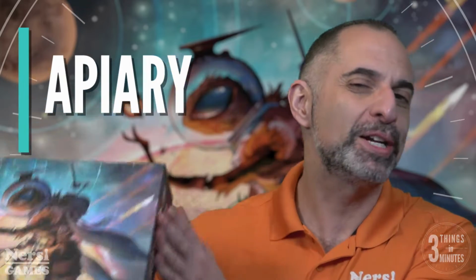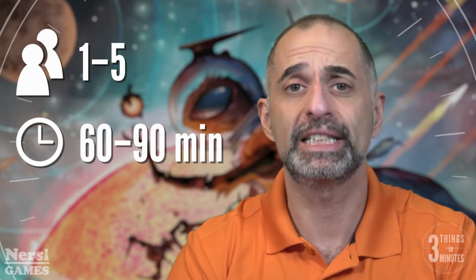I'm Nersi. Today we are looking at Apiary from Stonemaier Games. It plays 1 to 5 players and plays in 60 to 90 minutes. So what it's about: Apiary is a worker placement engine building game in which players are factions of sentient bees exploring space in the far off future.